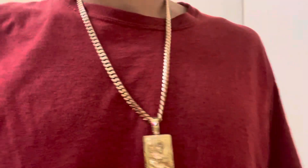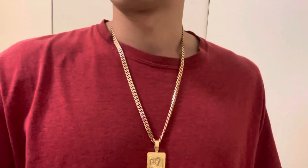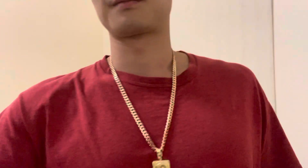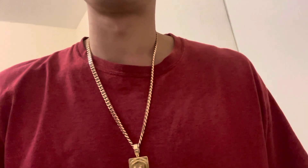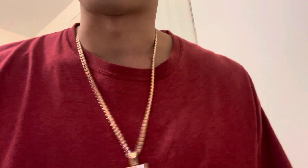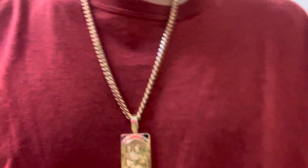So yeah, this is how it looks with the square cut. And yeah, I'm starting to really like this look — I think it looks clean. I honestly kind of like the sound it makes too when you move around — it just sounds like it's heavy, you know, it's solid.